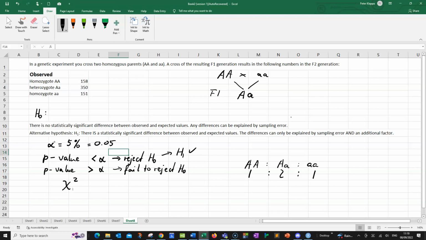So what we need to do now is calculate our test score, and we can use a chi-square goodness of fit. And just to remind you how we can calculate that, there is this equation where we sum up the observed data minus the expected data, square it, and divide it by the expected data. Now, of course, we've got our observed data, but we need to figure out what the expected data are. So how can we actually do this?